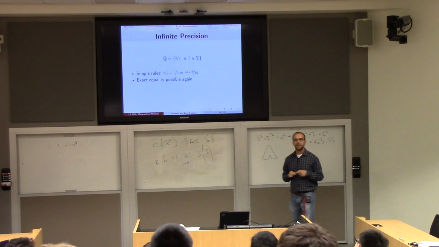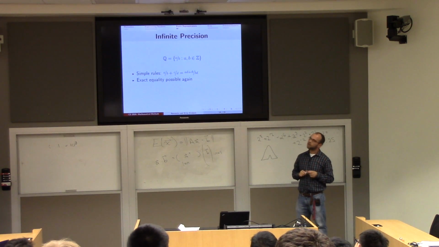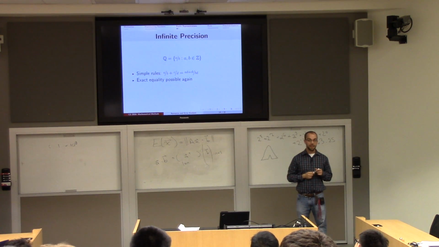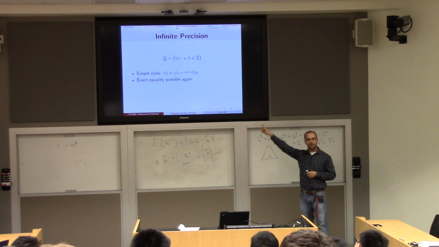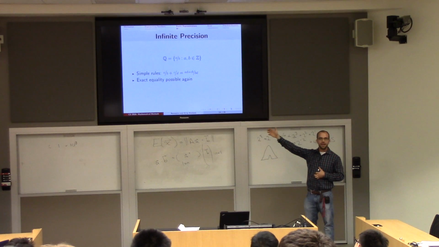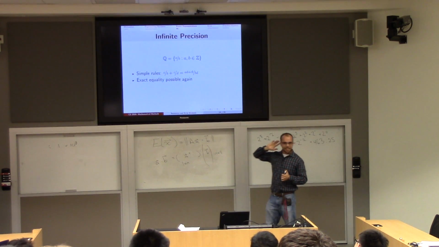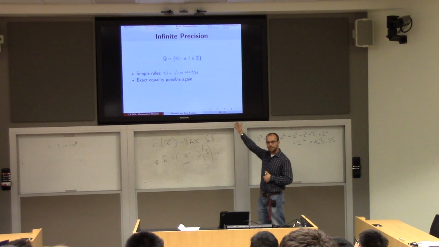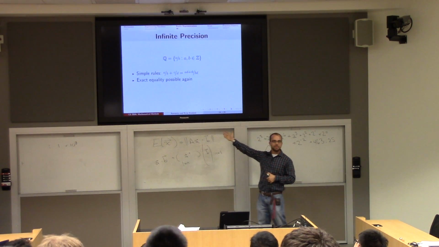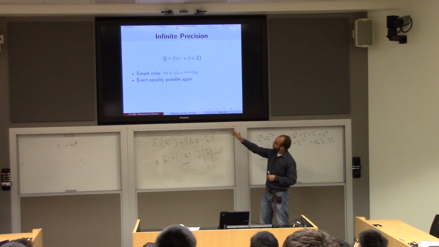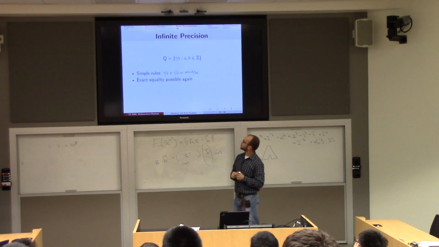And then you can write down any rational number as the ratio of 2 integers. Is it necessarily unique? No, you could multiply a and b by 2 there, but you can always write it this way. Right? The nice thing is that if I guarantee that I stay in the realm of rational numbers and I just store 2 integers, then I can do arithmetic without any mistake whatsoever. Right? And in fact, I can write down different rules.